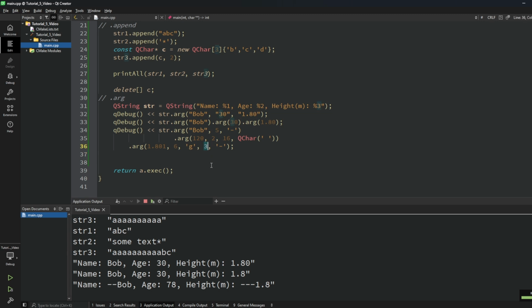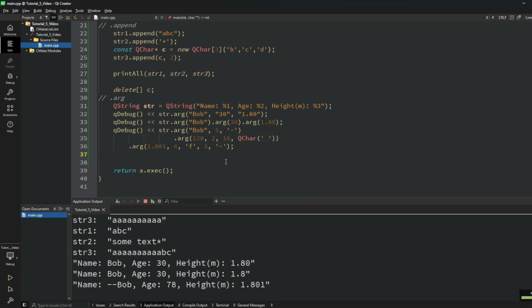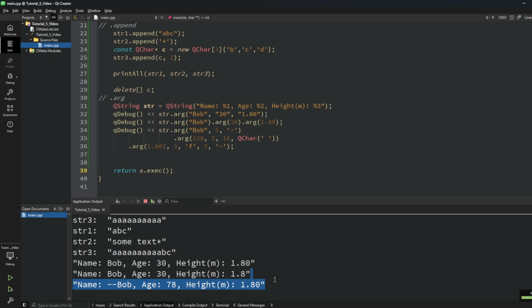Pretty much. Okay, we can put 4, and here put also 4, because we don't want any minuses in our height. Okay, because it's about this format. Sorry, if you put 4, if you put F, you get it like this. And here, it's right.